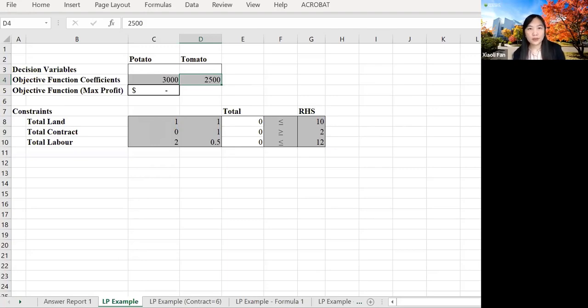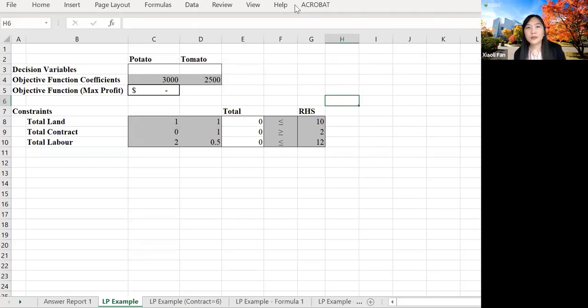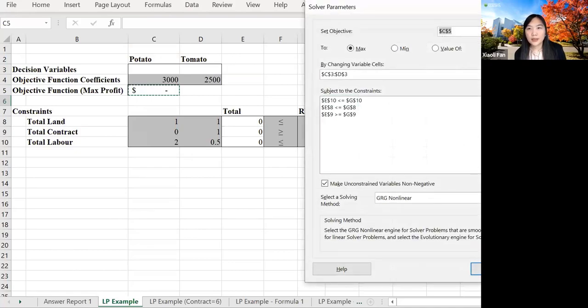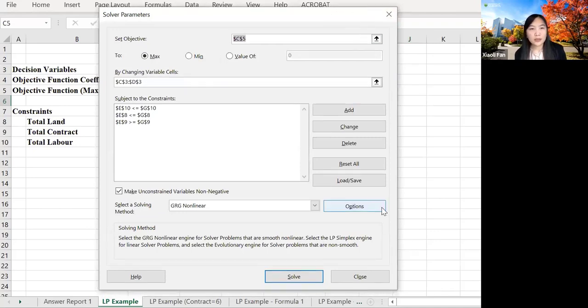And what you should do is go to the data here. I'm not showing it. If you click on data and then click on the solver, it's not showing on the screen I'm sharing, but I clicked the solver button. Are you guys able to see the window which popped up saying Solver Parameters?